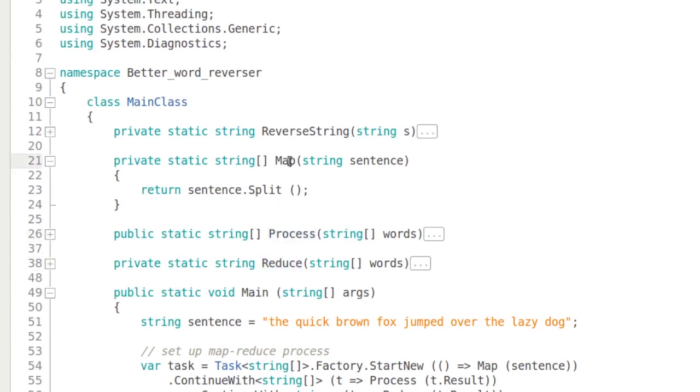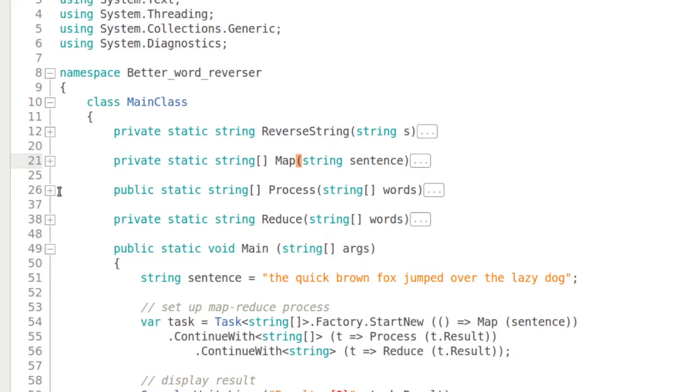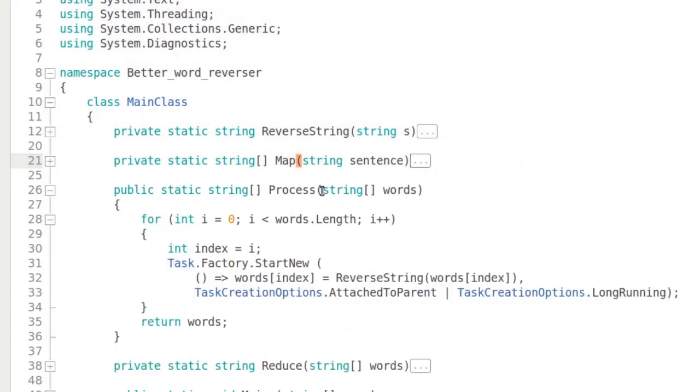Let's start with map. This is a very simple method that expects a string, which is the sentence, and it returns a string array of all the words in the sentence. The body of the method is simply a call to split to create the list of words. Then comes the process method. You can see that the method receives an array of words in the first argument, and it returns the modified array of words with the characters in each word reversed.